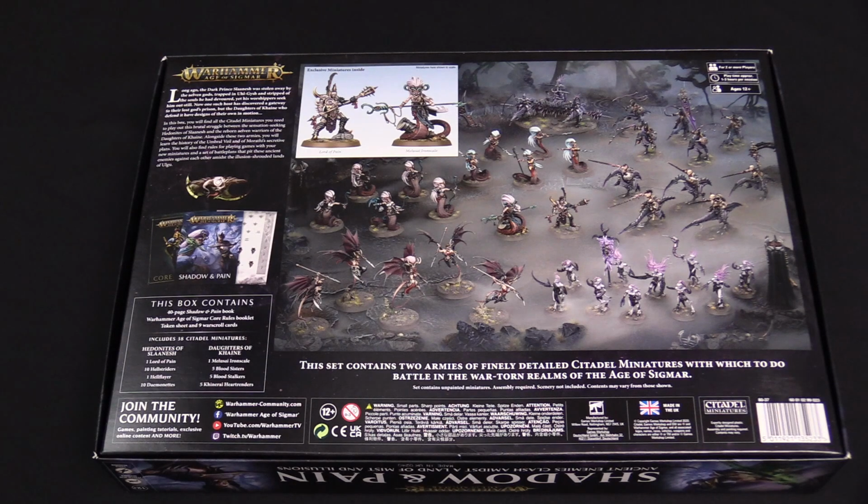But what's in the box? Other than miniatures, which there's quite a few in there, we also have War School cards, core rules, the Shadow and Pain campaign that you can play through, and then tokens and a rangefinder and stuff like that. On top of having a bunch of miniatures we've already seen, there's actually two exclusive miniatures to this box. We have the Lord of Pain and also the Melusai Iron Scale. So very excited about both of those miniatures.